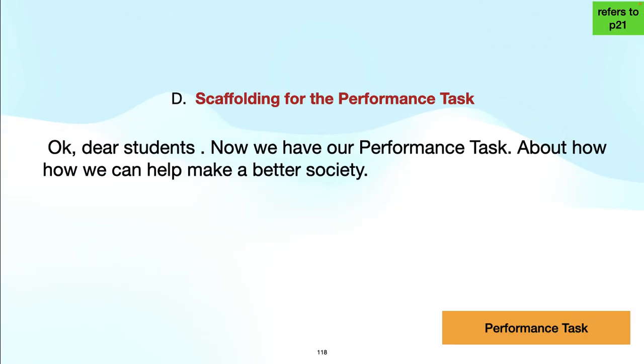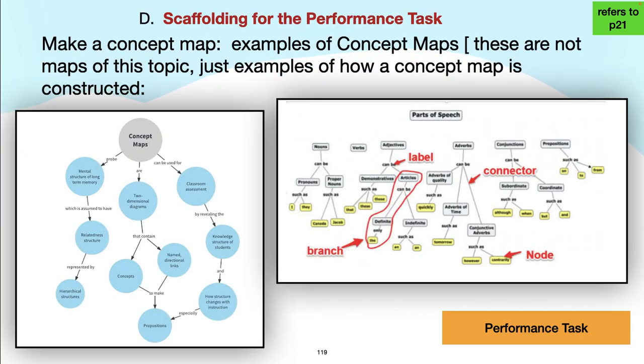Okay, moving on. So now the scaffolding for the performance task. Okay, dear students, now we have our performance task about how we can help to make a better society. So, making a concept map. These are examples of concept maps. They're not maps of this topic. They're just examples of how a concept map is constructed.